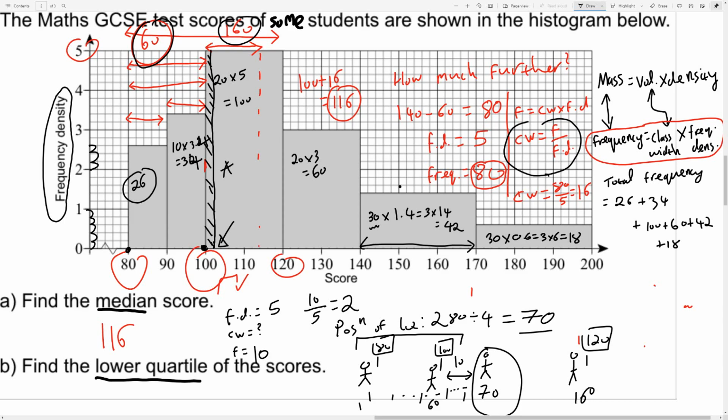Now you might be asking yourself, well, that's very close to the median, but that is the beauty of a histogram. We can see, just by looking at the shape of it, you can see most of the values are concentrated down this end. So it sort of skews the lower quartile to that end. Okay, so it makes sense that most values are down here somewhere. Most values are concentrated in this bar, in fact. So it makes sense the lower quartile is around about that end. So in any case, the lower quartile is just 100 plus 2, which is 102.